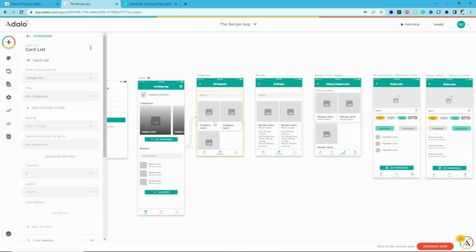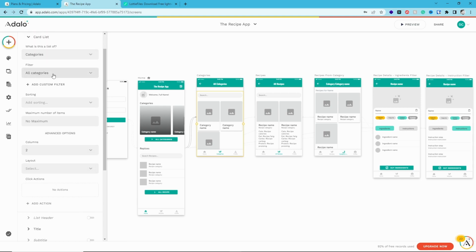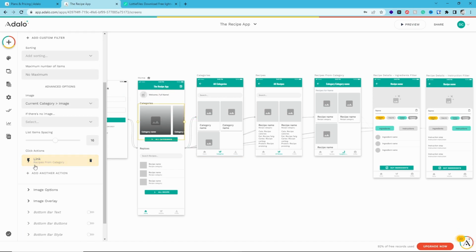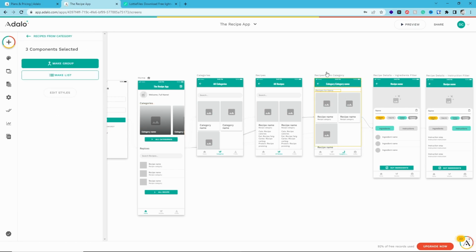Recipes from category, and we're just getting categories here. This is categories, all categories. What we need to do then is category name. I think we still need to build out a filter for this. Because right now you click on the home page, you click on the categories, it's going to take you to recipes from category, which is right here. It's just going to show you recipes for that current category.